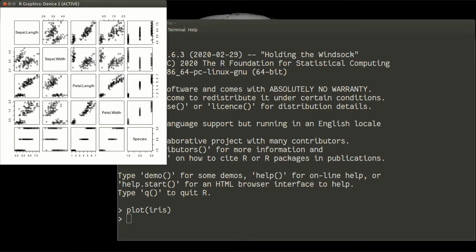So what you see here is a so-called paired plot. Paired plots are very good, but they're not actually useful for our purposes. They're too complicated and it's not easy to see what you want. It simply plots each variable against each variable in that case. But we need a kind of bird's-eye view of the data.